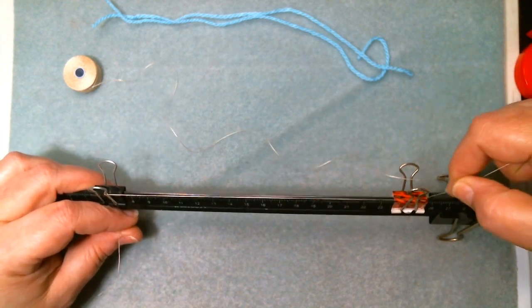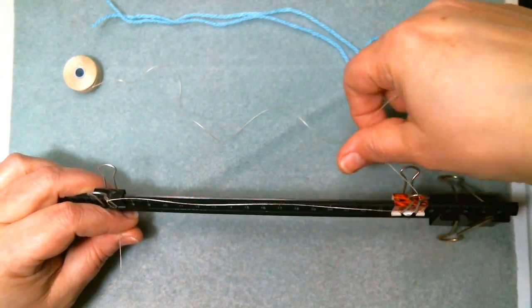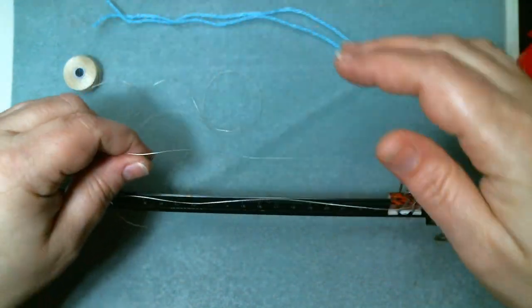So then I'm just going to go around. You're going to go around one set of these hooks. Now, this is not really sturdy. These are cheap little binder clips. They don't hold up as well as the big ones do.